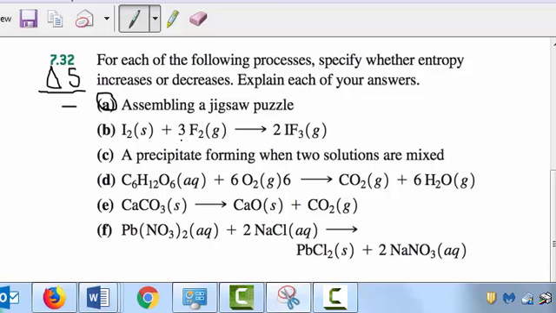For part B, we see that this chemical reaction begins with 3 moles of gas but forms 2 moles of gas. Since the number of gaseous molecules decreases, entropy decreases, and the sign of delta S is negative.